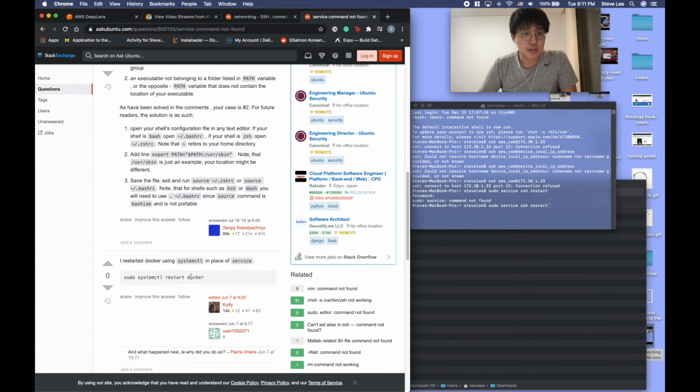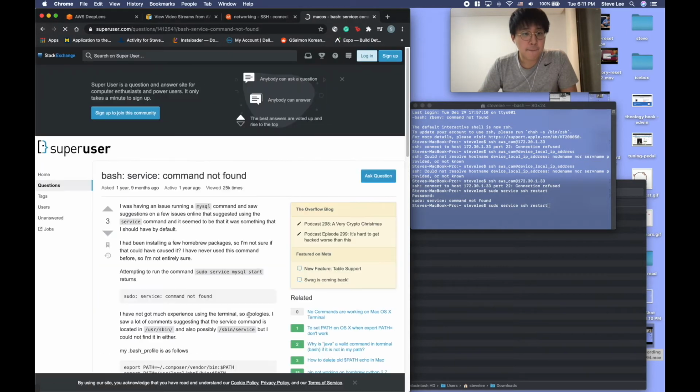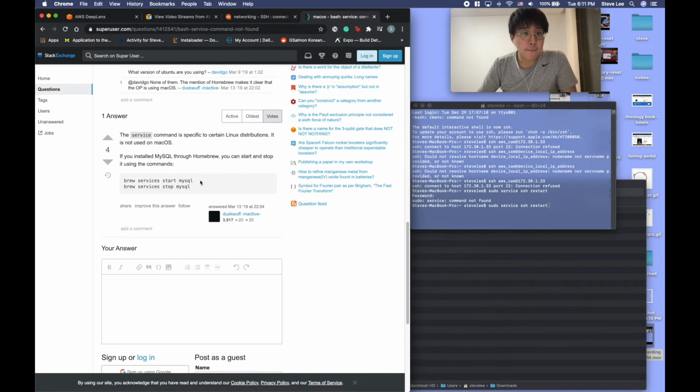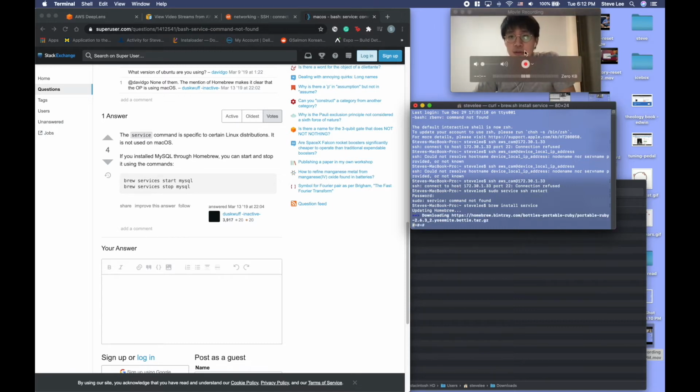Can I download this? Oh, this is a whole new issue that came up, but I mean, this is nothing compared to the whole restoring the device.